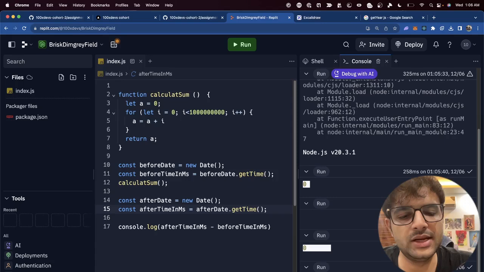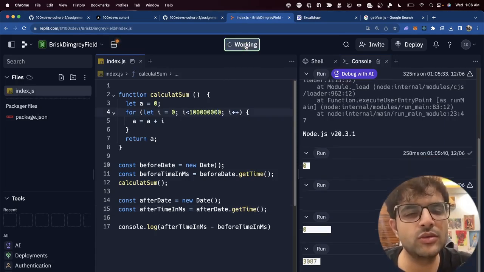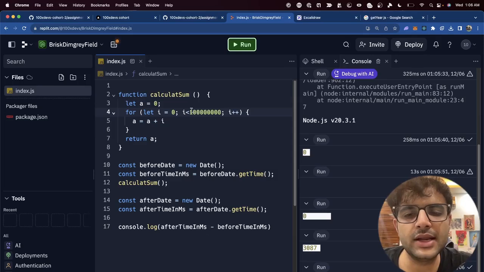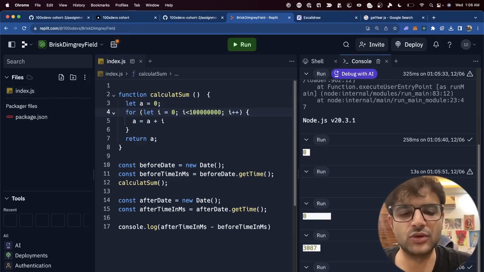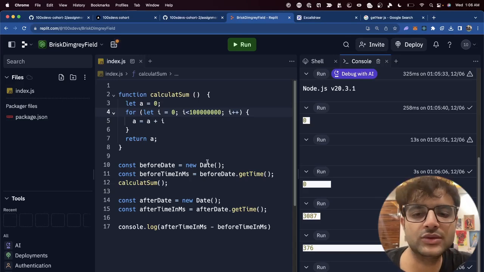And now you can see it says 3087 milliseconds, which means 3 seconds. If I bring this down by 10, ideally, if you think of it, this should probably go down to 0.3 because I decrease the amount of calculations by 10x and hence the time should also go down by 10x. And I did, pretty close. Cool. This is how you can calculate how much time a function took to run by using the date class.